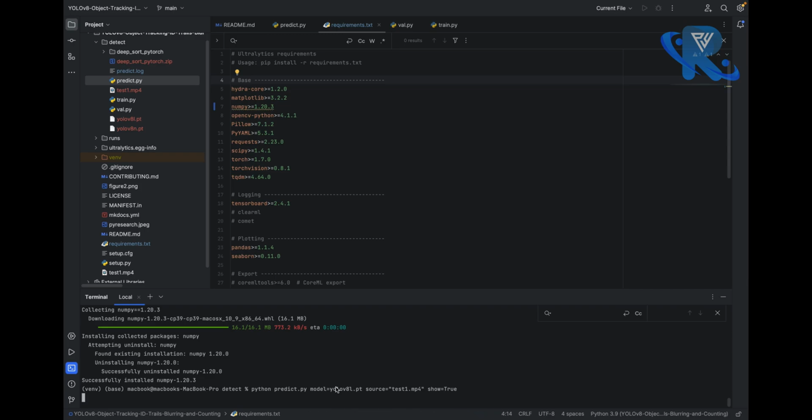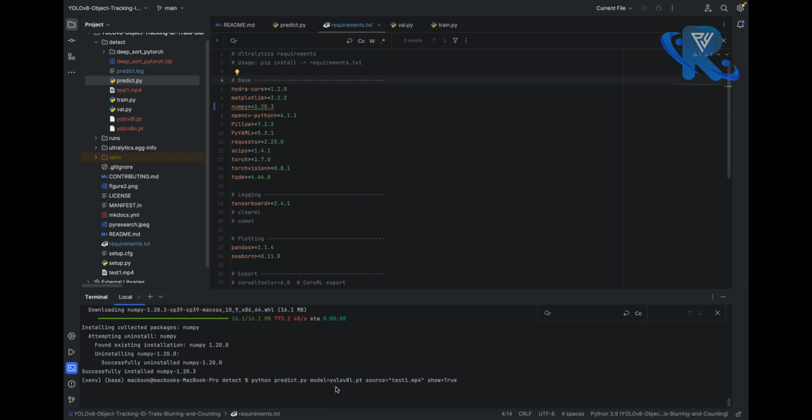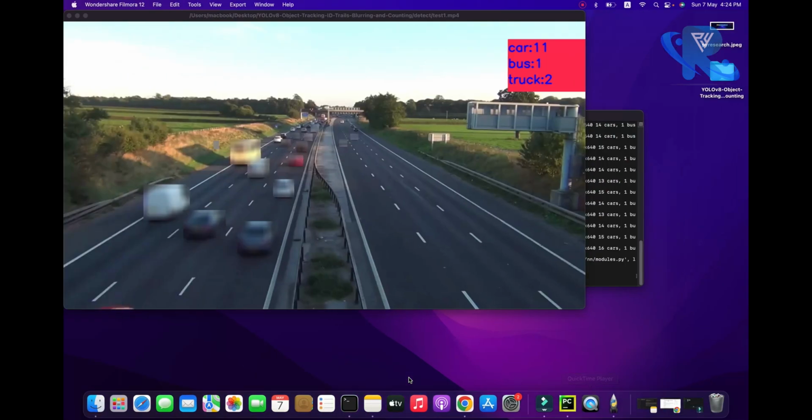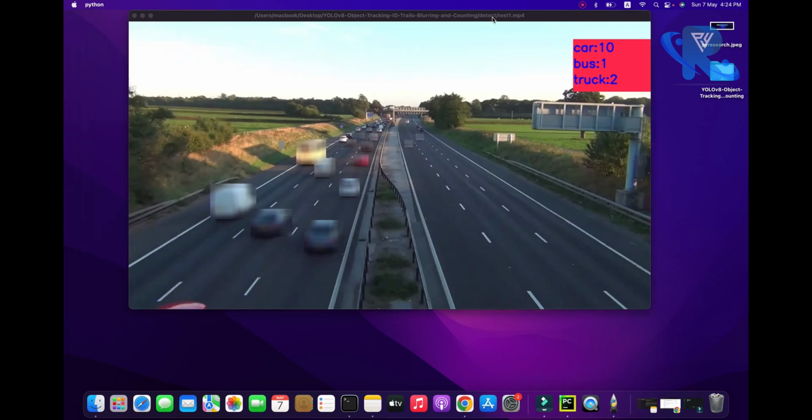we run the same command: python predict.py model, YOLOv8 large model pt, source our video, and I will show you where and how to use the camera. Oh, so it's working fine now.